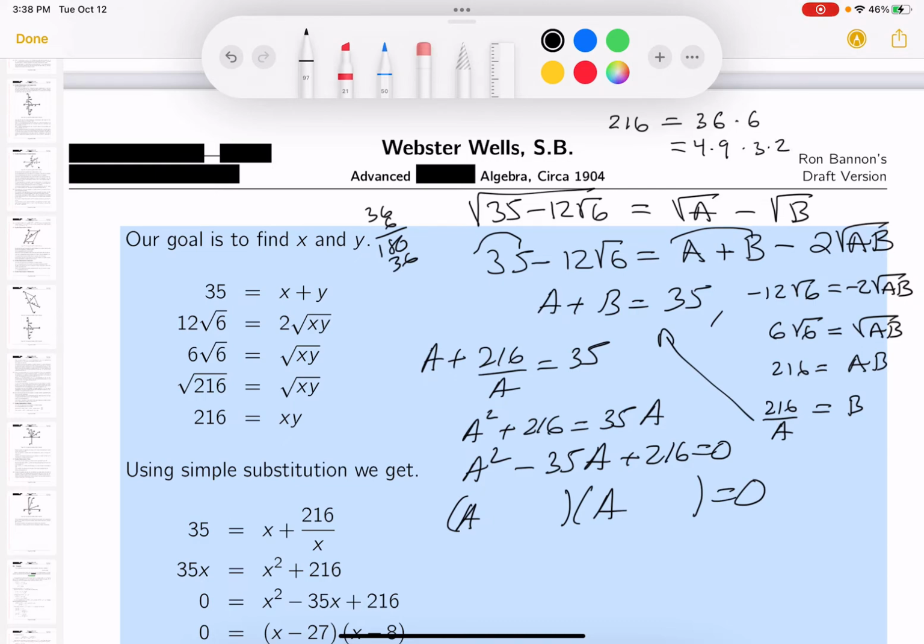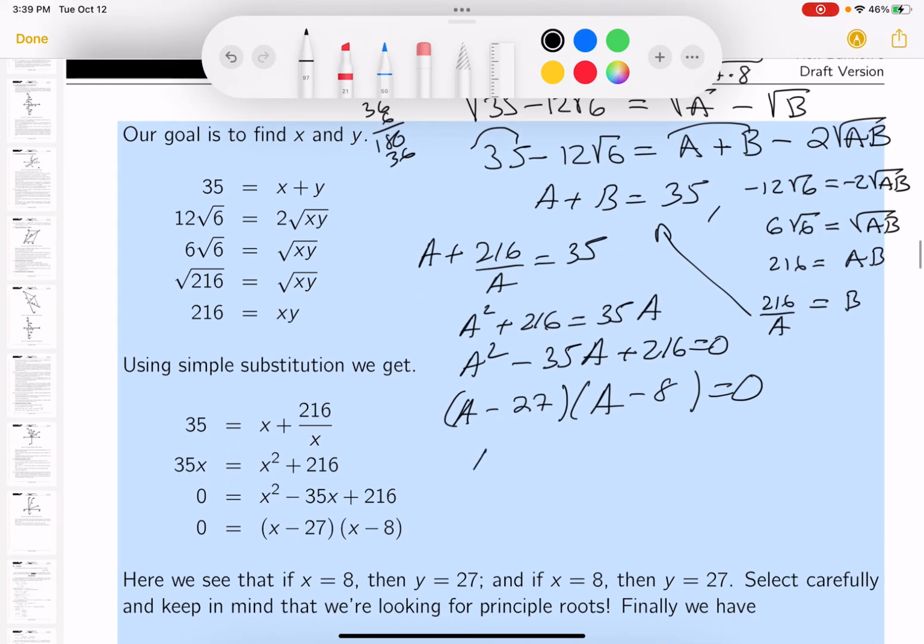And something I noticed right away, I noticed that 9 and 3 is 27, and 4 and 2 is 8. And if I added those two numbers together, I would get 35. So I think I got it. I'm going to put down minus 27, minus 8. All right, let me keep going. What's A? A is 27. What's A over here? I should put an or down. Let me put that down for you.